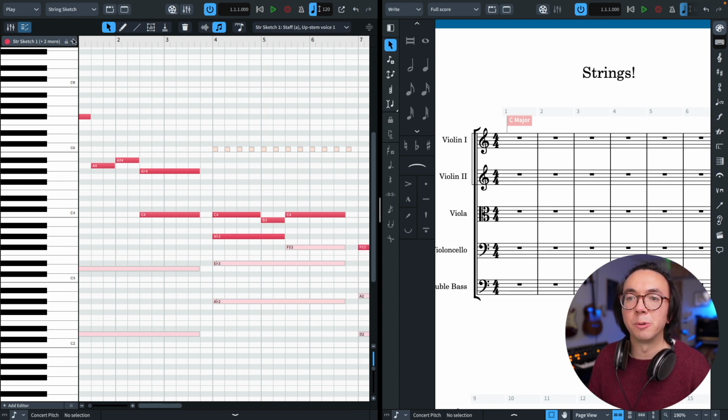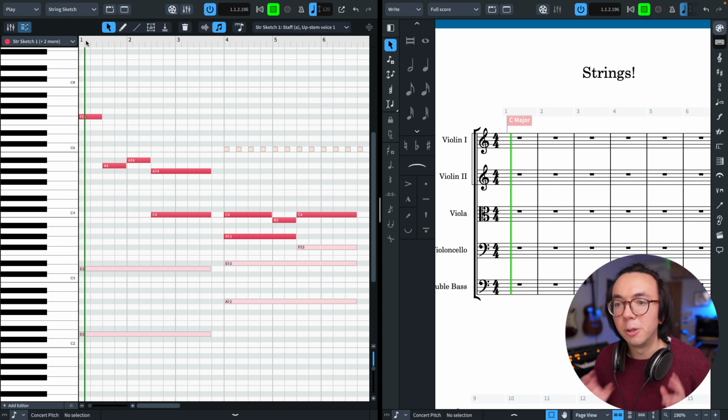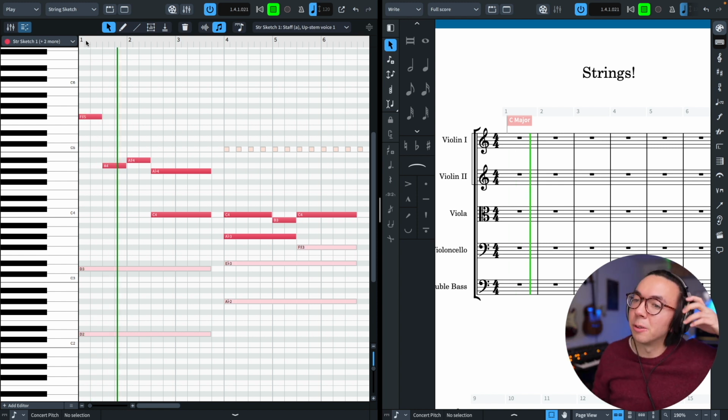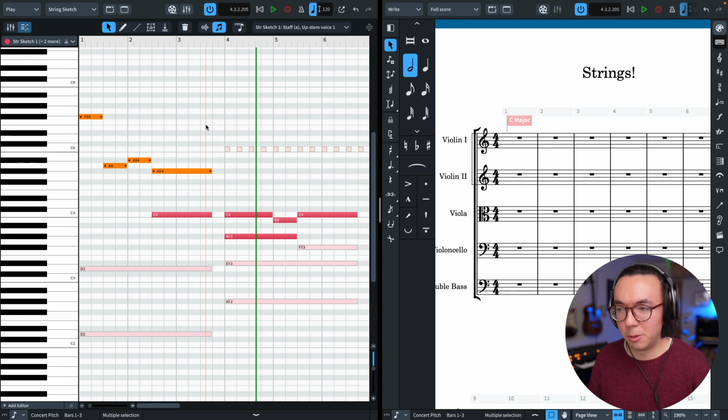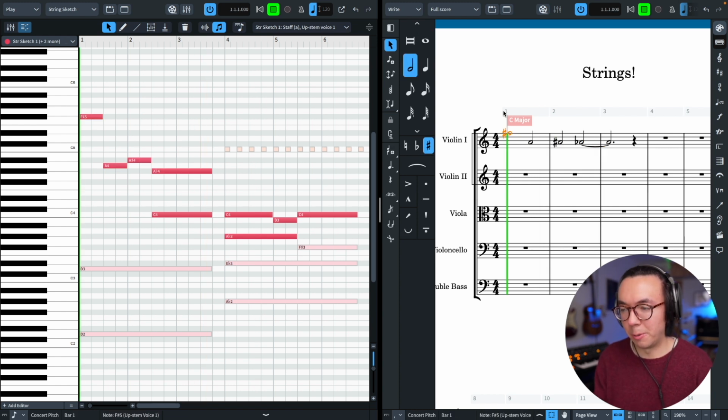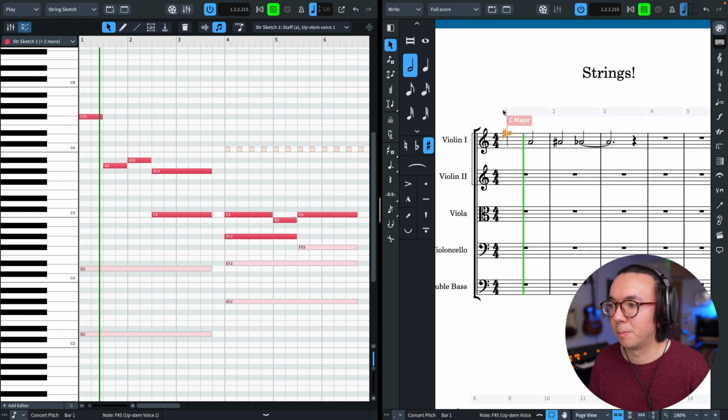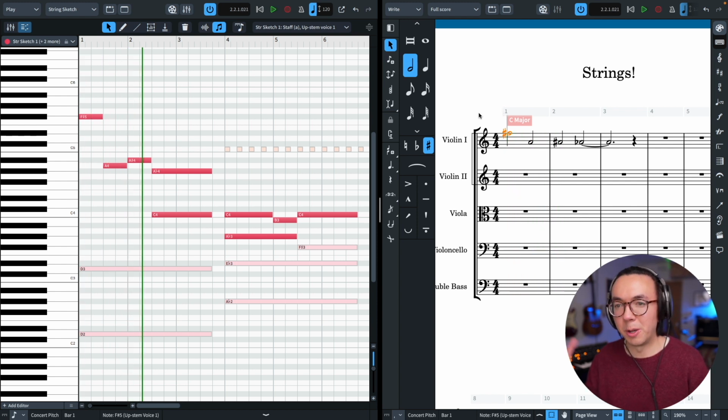So if we at any point want to listen to our reference track, we can just hit play while having the left-hand side selected. But if we drag some notes in here, as we did before, and play back in this window, it'll play back in NotePerformer as we'd expect. And that's basically it. So just to finish off the video, I'll use this method to flesh out the string arrangement for this little sketch that I've done.